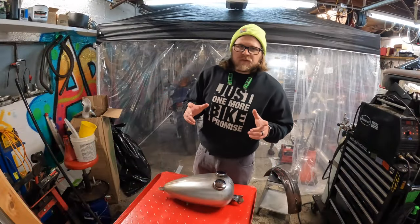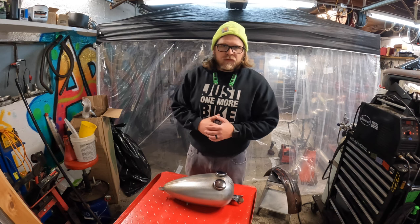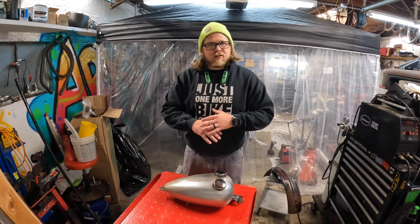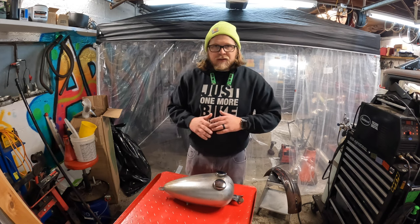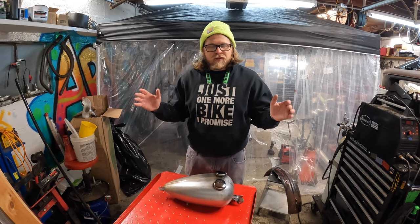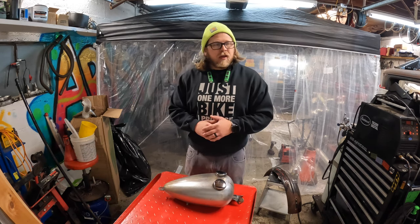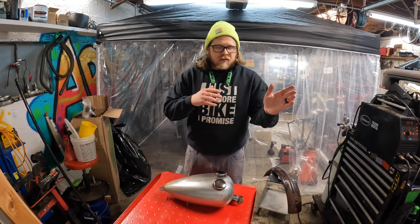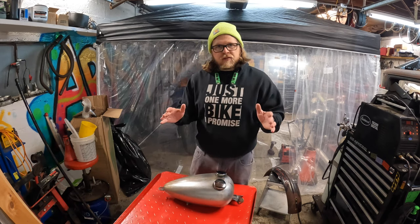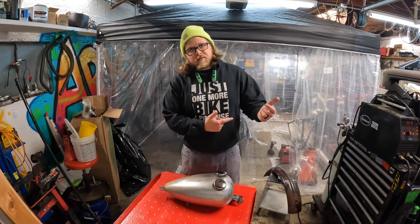All right, great news for me. This tank's been sitting here for quite a few minutes, filled up with water, and it is not leaking a drop. This is something I honestly should have expected, but I always tend to get the short end of the stick on things, so I just wanted to cover myself. We are good to go, so let's get this water drained out of the tank and get it dried up so we're not starting rust. And now, like I said before, it's on the Defender.